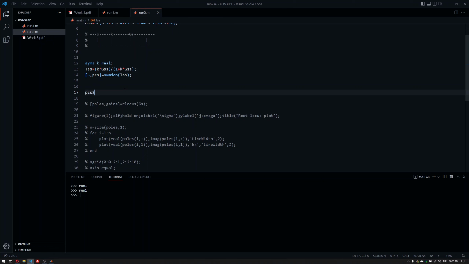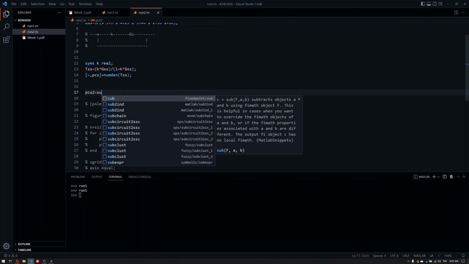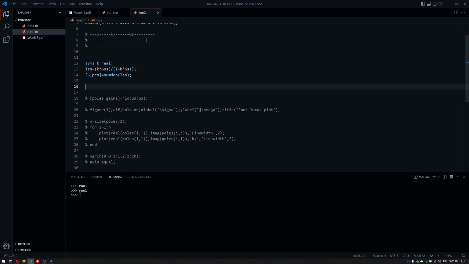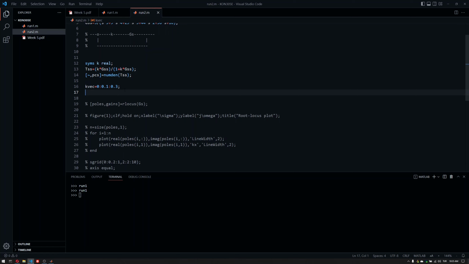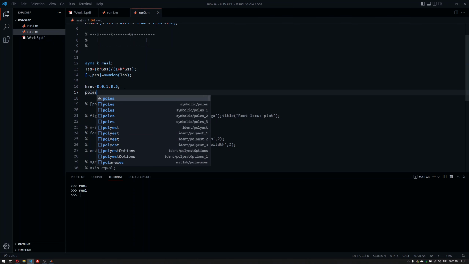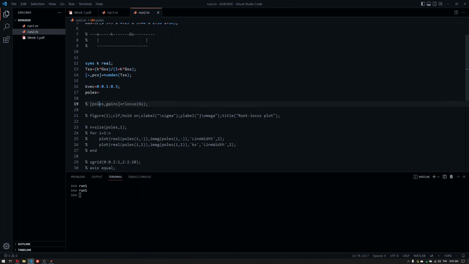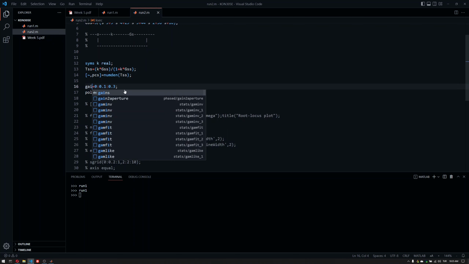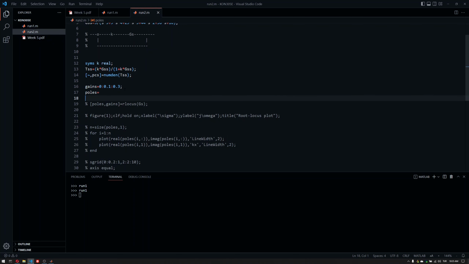So what we can do is we can just define a k vector here. Let's start from 0, 0.1 up to 0.3, and we need basically the poles here. So you kind of see that we are preparing this gains poles thing, so let me call it gains.